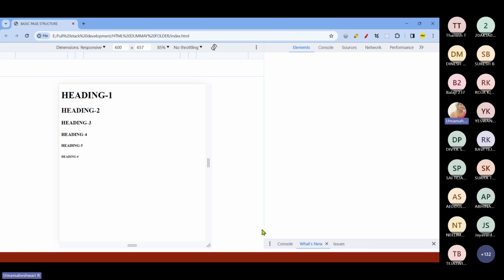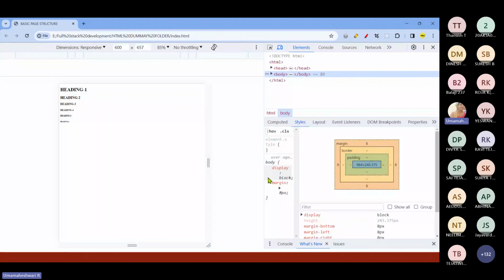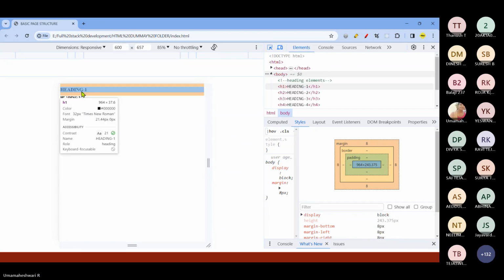Sorry, guys. Click on the inspect element. Once you click on the inspect element, select an element in the page to inspect, Control Shift C. First, what is the font size for this one? I hope my screen is visible to everyone.